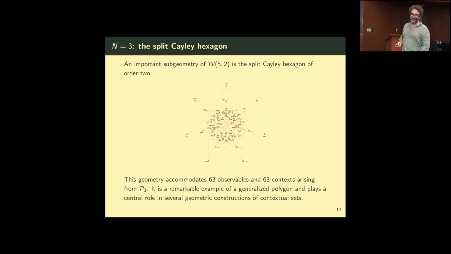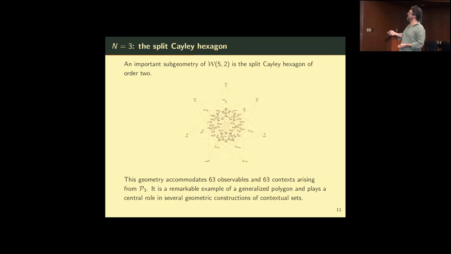Okay, so that's the end of the part on geometry. So we have the Kochen-Specker theorem that has an interpretation in terms of contexts and observables in contexts, the Mermin square proof. You can embed this in some larger geometry, and then you get some new configuration. And with this new configuration, you can try to see, can we build some other proof with more observables, more contexts, and connect this proof to some interesting and exotic geometry.